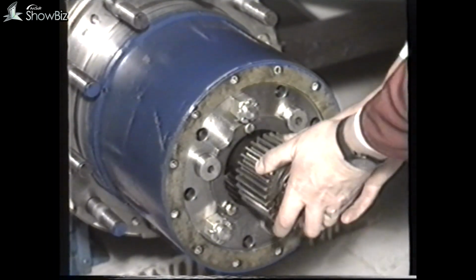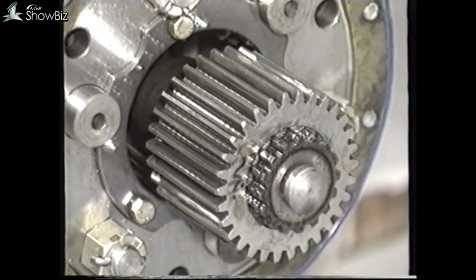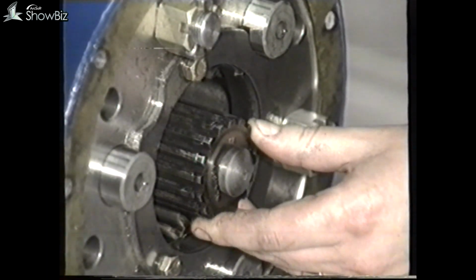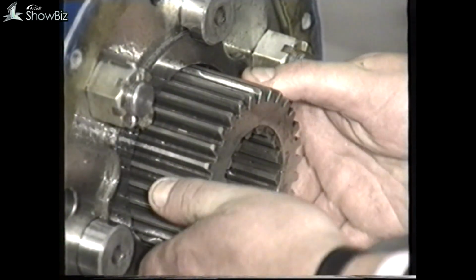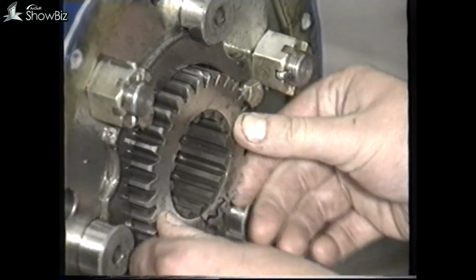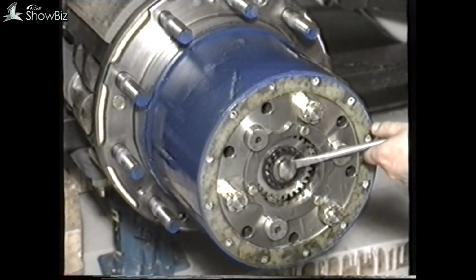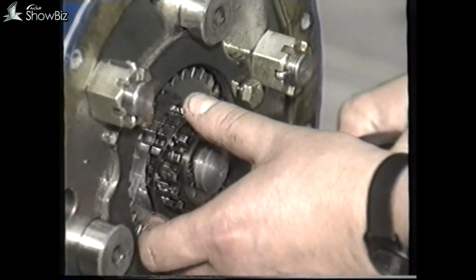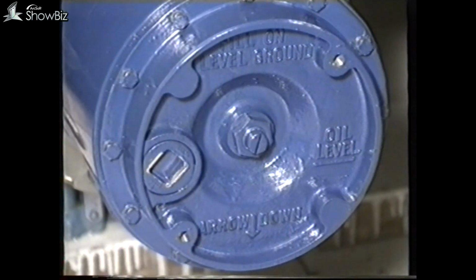To ensure easy engagement of the axle shaft, remove the sun gear on the shaft and enter the shaft into the diff separately. And then reinstall the sun gear onto the shaft. Then engage the planet gears, and finally refit the circlip. When refitting the end cover, use Loctite sealant on the securing screws to avoid leakage.